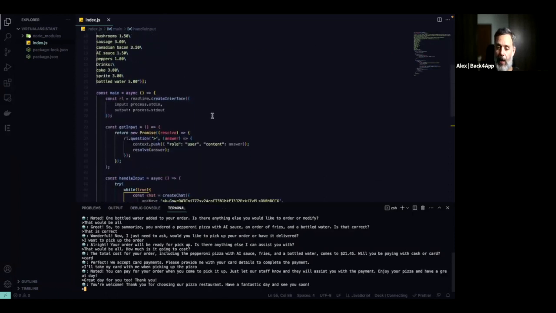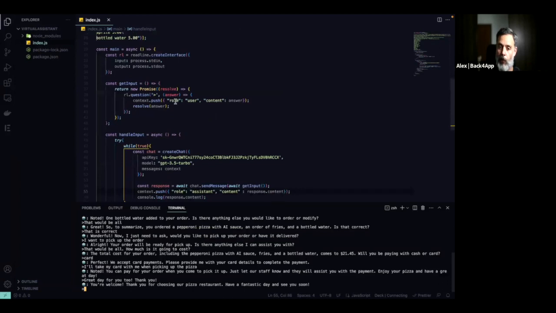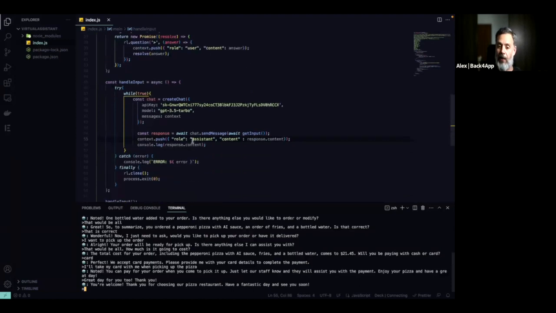Then keep adding your own messages as role user and then the content as the prompt that you prompt in. And keep adding the ChatGPT's responses as role assistant and content as its responses. You'll be able to track a whole conversation and go as far as you can possibly need.